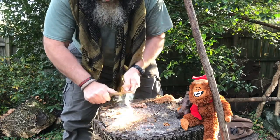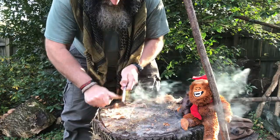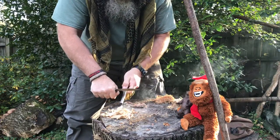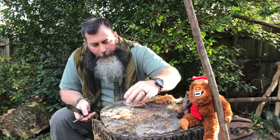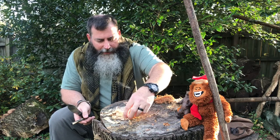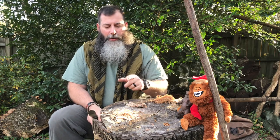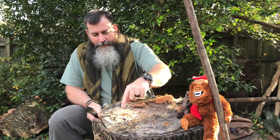So in there, starting to glow. We're going to get it going real good. See, and that's what I was afeared of. There we go. All right, so they're lit. You see them smoldering. And that's the one thing I wasn't sure of, how those shavings were going to work. You can do feather sticks and it'll ember up for a while, so I could probably go some more. These have been sitting in a bag, so I don't know if they're too wet, too moist, I don't know. So there's that, but you can see that it's starting to percolate, if you will.